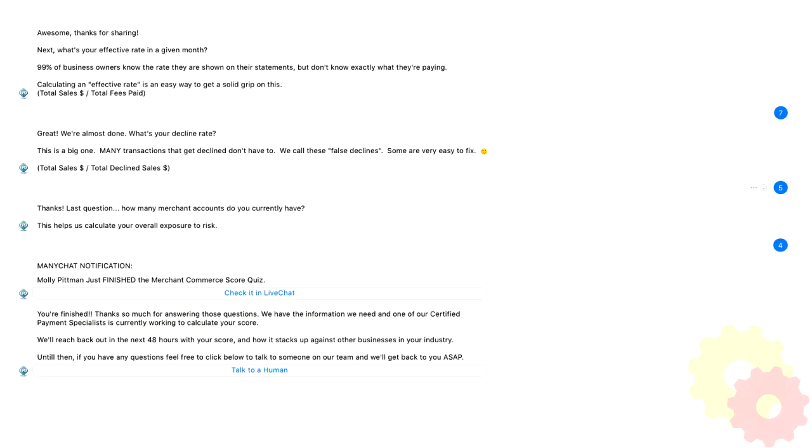Refund rates vary by industry and also how you market your company. Total sales divided by total refunded. Just type that number here in chat and press enter. I was worried that people wouldn't know how to calculate that, so that's why we gave some extra instructions. Great, thanks. Next, what's your chargeback rate? Same thing, they're just entering numbers here. All of these are pushing back to Salesforce is what he uses. So all of this is going into the CRM.